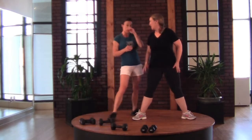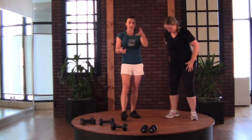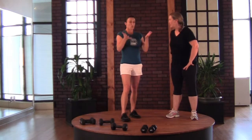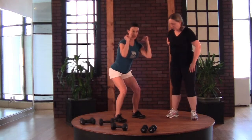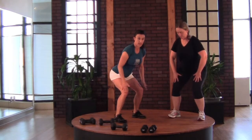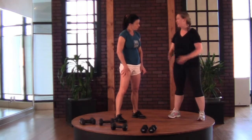For years we just drilled into people to push into your heel, push into your heel. But everybody thinks more is better, so they're rocking back. And you need your big toes. We do a lot of Bikram yoga, and a lot of what you need to know about your big toes is that they're for balance and to evenly distribute your body weight over your foot. What the fitness industry is trying to get at is, don't go forward into your toes, go back into your heels. But if you lift your big toes up, you're unstable. So you've got to learn to push down to that big toe, and that's going to help stabilize your knees and get your inner thigh more involved. You'll just feel more stable. I felt all of those in my legs where I never feel it.